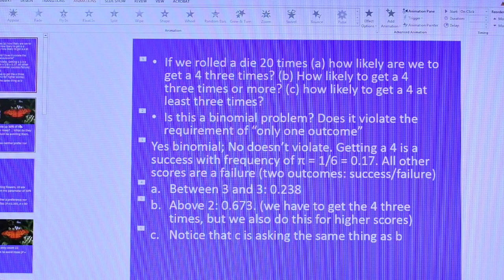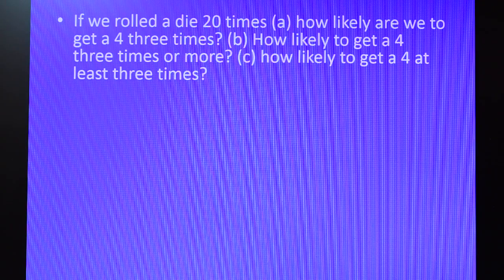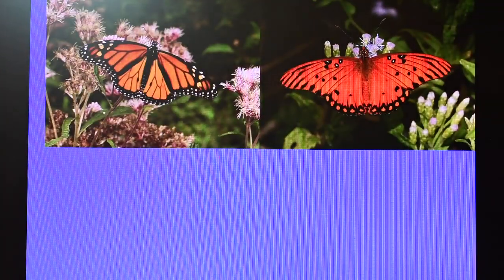Okay, well, let's look at a new scenario. All right, so this time, and I frequently use butterflies to illustrate this because we're trying to make this course as biological as possible. You know, Lane is a psychologist, I guess, so a lot of his examples come from the field of psychology. So I've tried to make mine from the field of biology. So let's say you're studying these 2 butterflies. This is the monarch, this is the Gulf fritillary, and we're curious, do they like roses or not? We're interested in whether they're good pollinators of rose bushes.